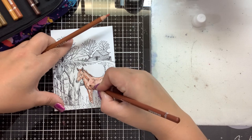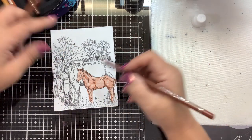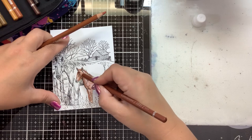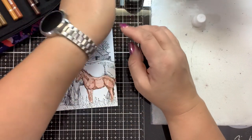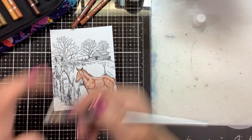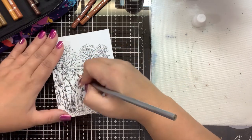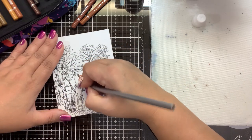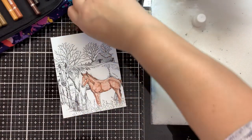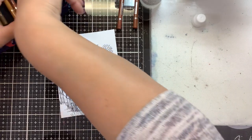Again, not too worried about how my pencil strokes look, because a lot of those are going to be eliminated when we use the Gamsel. Now, I got a little bit out of the lines there. No big deal. Take an eraser and erase that. But we're going to color Mama in a darker color, so that'll cover it up. So I'm going to leave those colors out, and then we're going to go in and do Mama.